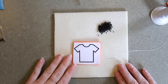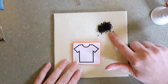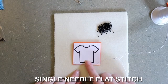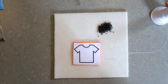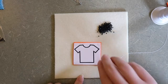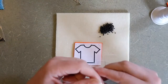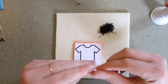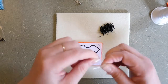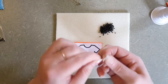We're now ready to start doing beadwork, and we're going to start with the outline, which is why I've taken out just my black beads. What we're going to be doing is called a single needle flat stitch. Once you get the hang of it, it's the same thing over and over again. We have our needle with our thread and we're going to make a knot on the long end of the thread. If your thread from tacking down is still long enough, you can use it, or you can cut yourself a new one — we're going to be doing this process over and over again.